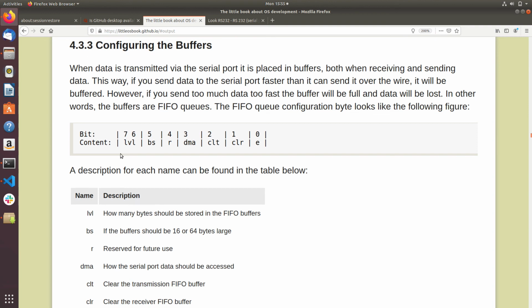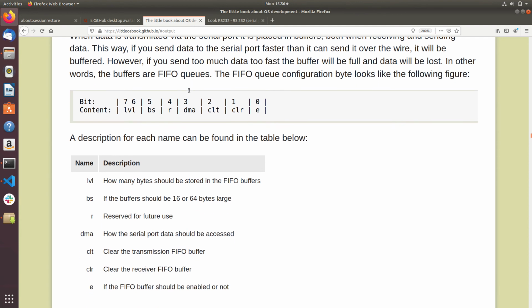All right, configuring buffers, pretty similar. Again, another 8-bit value we're sending over there to put it into the right mode. So the first 2 bits, well, the left 2 bits, are how many bytes should be stored in the first in, first out buffers. Next is if the buffer should be 16 or 64 bytes. So that's going to be just an on or off. This guy is, a lot of times we'll see this inside of buffer use. They won't have a good use for one of the bits because they just don't need it for whatever information they need to work with. So they'll say it's reserved for future, but realistically it's, I didn't need it, so I didn't use it. But the documentation will usually say reserved for the future in case they decide at some point they want to use it, but it's not changing.